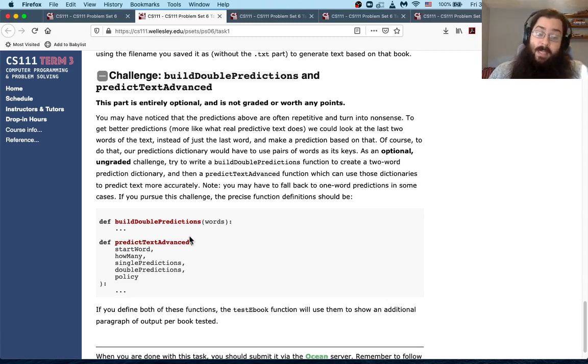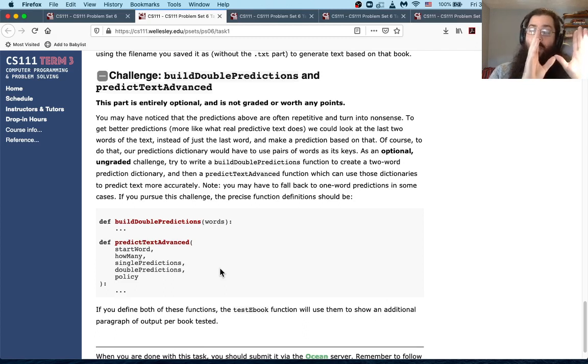And then the predict text advanced function would take a start word, a how many variable, a single predictions and a double predictions as 2 separate dictionaries, and then a policy, same kind of string as predict text does, first, last, or random. And it should make predictions using those double predictions when it can.